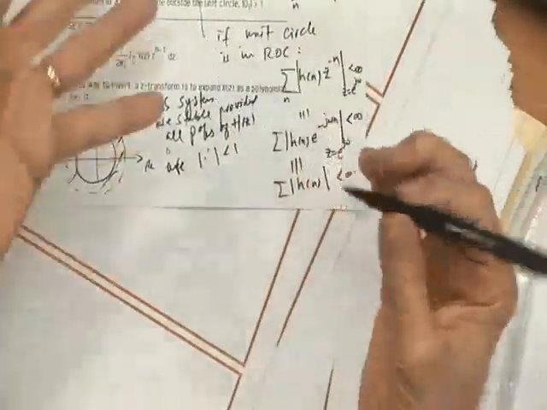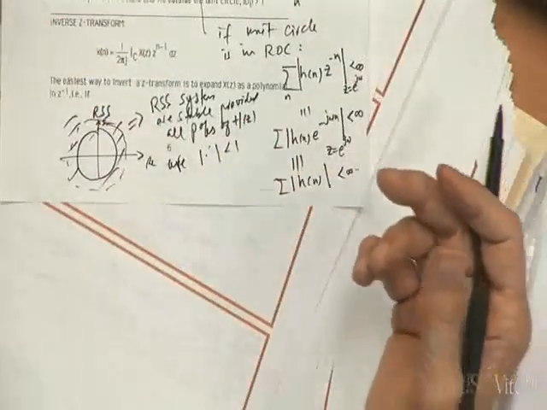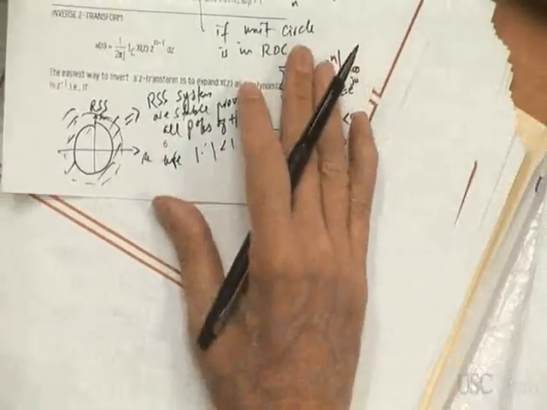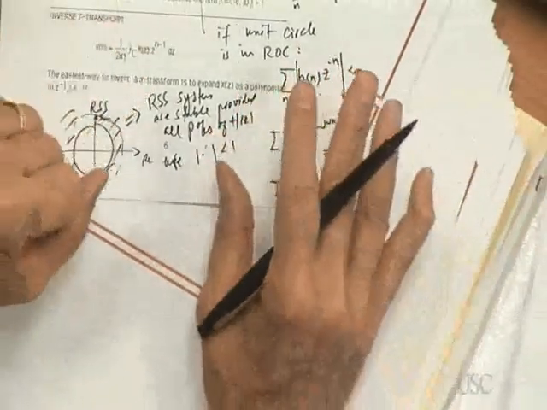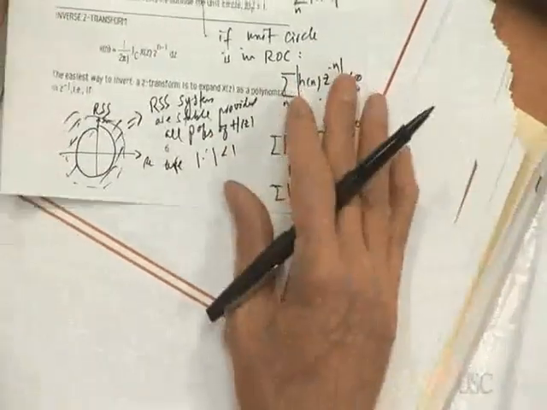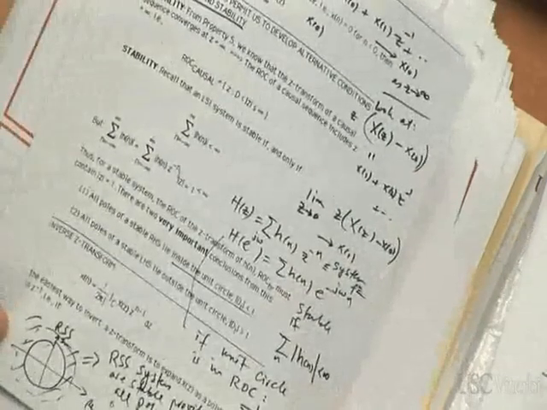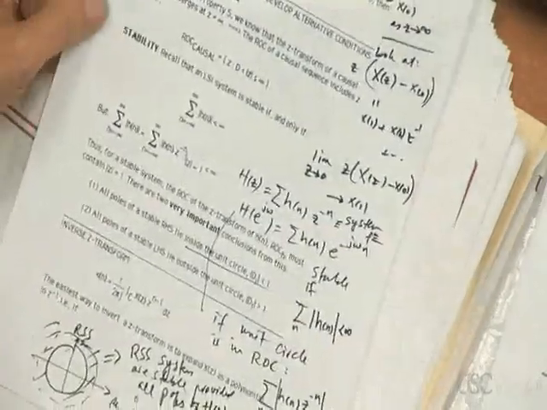Now, you will see, as I'll talk about in just a moment, examples of systems with a Z transform where the corresponding right-sided or left-sided sequences may not be stable, but the double-sided sequences might. Okay, I'll show you examples. So that is what we learned. Is there anything else there? Oh, inverse Z transforms. Yes.